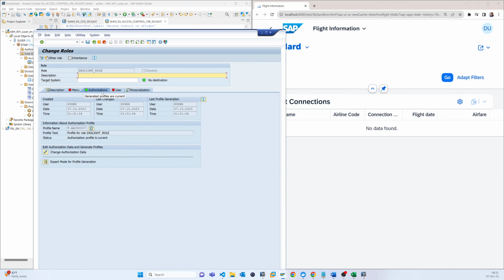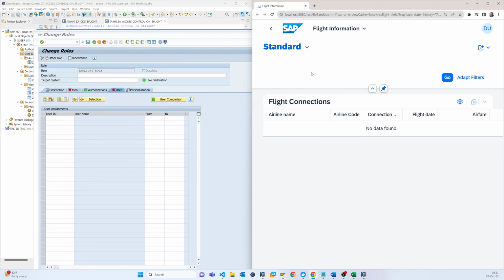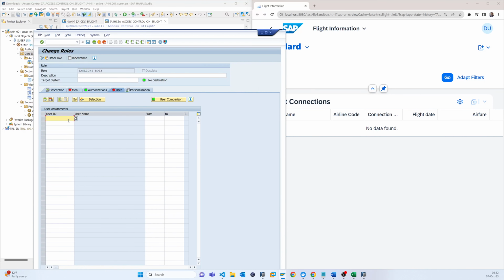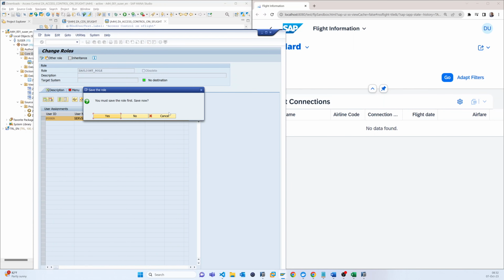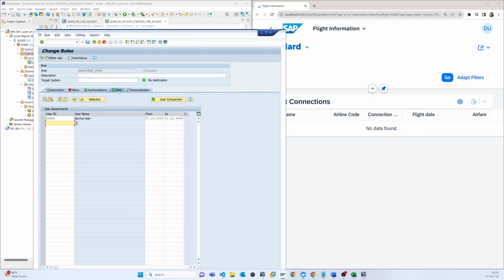Now you can see that authorizations has been created, it is green, and the user is still red because no user is assigned. So what I have to do, this Fiori is running on that S user. So if I give that S user, just select this user comparison, just full comparison, and now it is green.